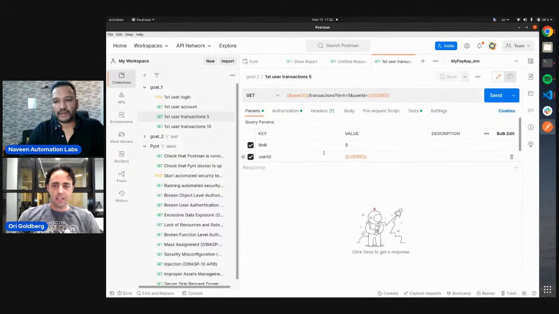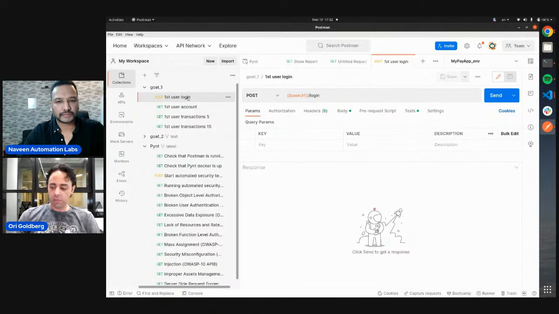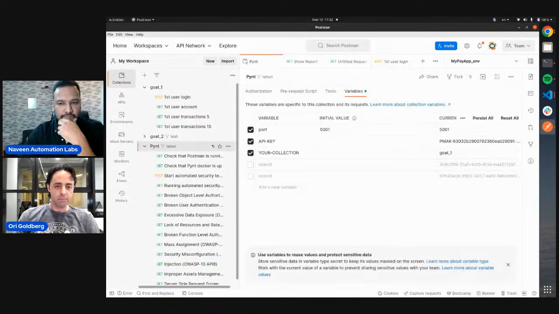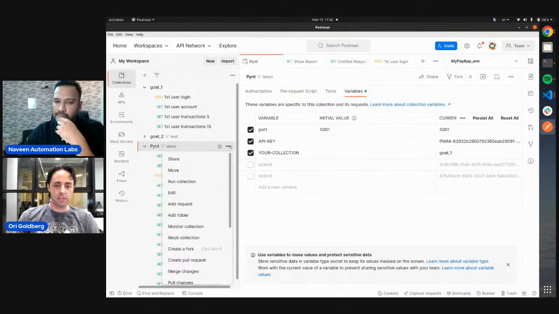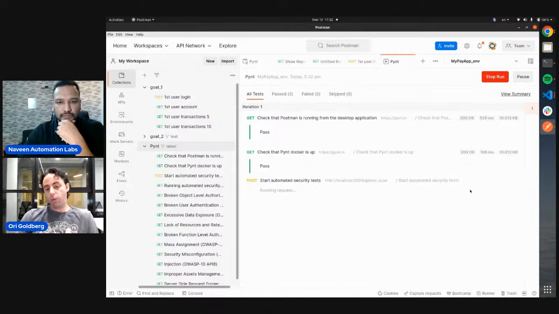Awesome. So, simple requests and like a simple functional test of a normal application. Now to do the security scan, I just need to run the Pynt collection. What's happening now is the Pynt collection is telling the Pynt container to start running against the GOAT collection. We start by running the functional test collection ourselves.